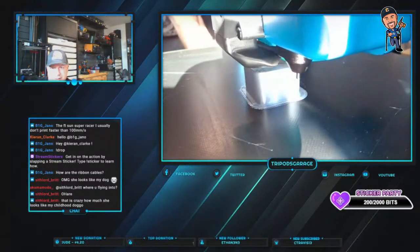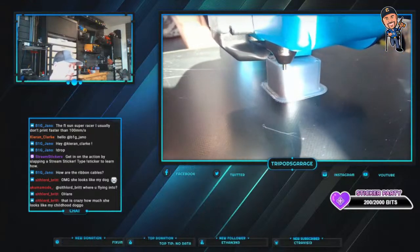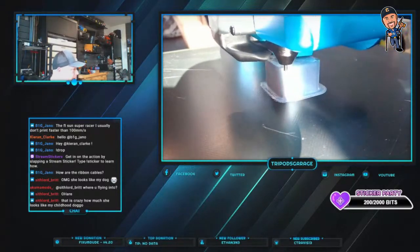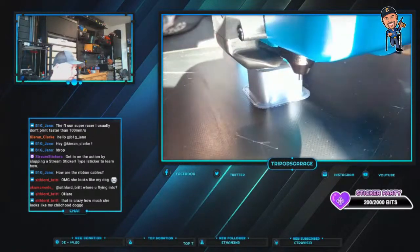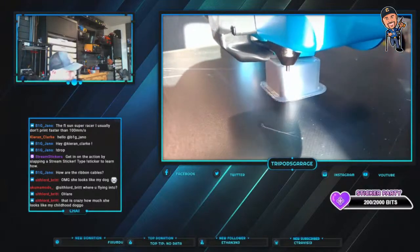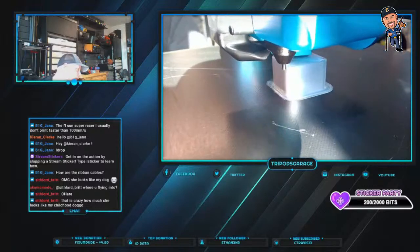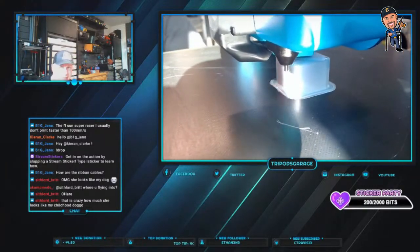I mean, it's quiet. She is crazy, Maddie. It is. This is very nice. Right? Well, it's also got the AC heated bed, so I think that's one less fan in there. Could be wrong. The power supply? I mean, there's a freeze coming outside. Well, I wonder if that's just for cooling the boards. It's been a while since I've taken one apart. The touchscreen's nice. I mean, this is a solid printer, everyone.